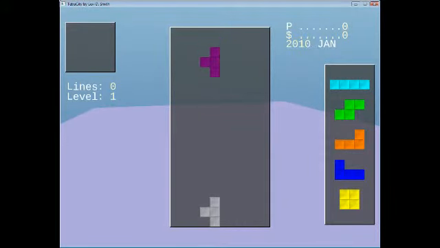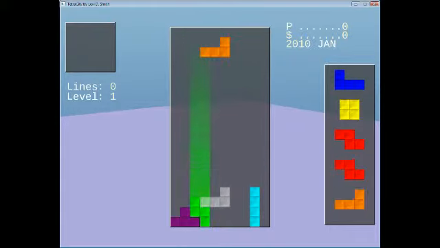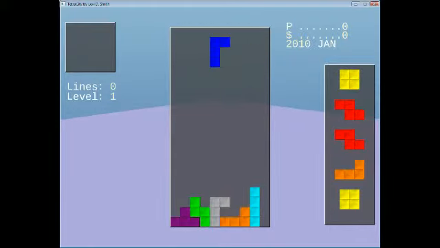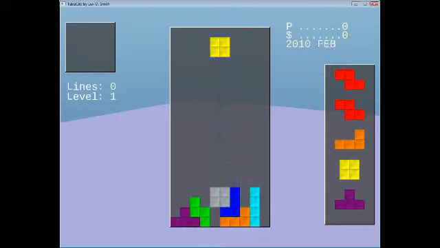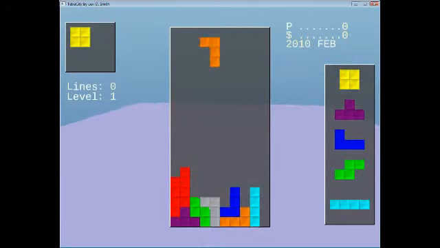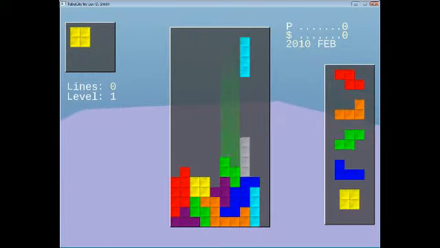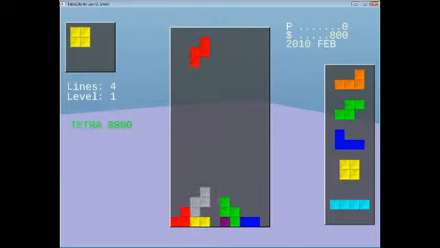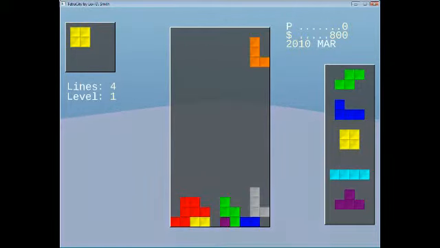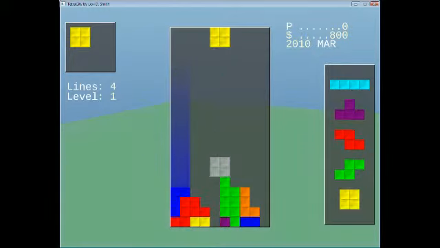So the falling block game is basically the same as it has been before, but I did update some of the fonts to make them a little bit easier to read. And in a moment, I will show what happens when you unlock one of the buildings.